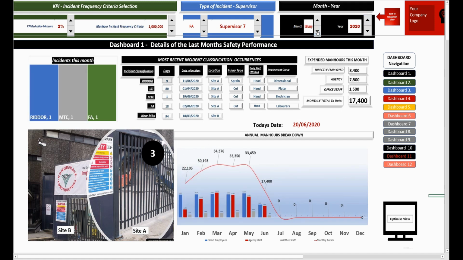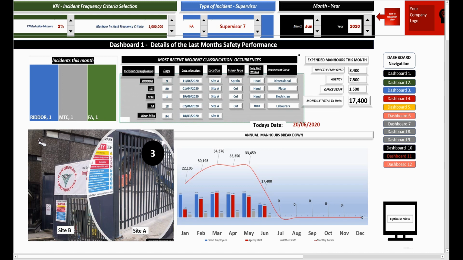Now let's try May 2020, April, March, February, and going back to June. Time period spinners will not change the most recent incident classification occurrences in the central section. This section will always report the most recent incidents.